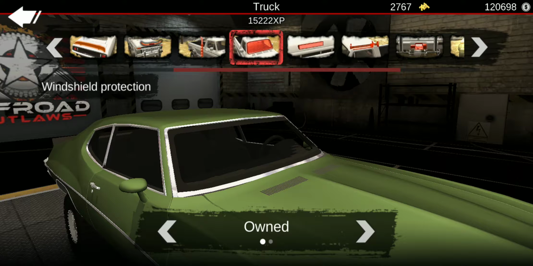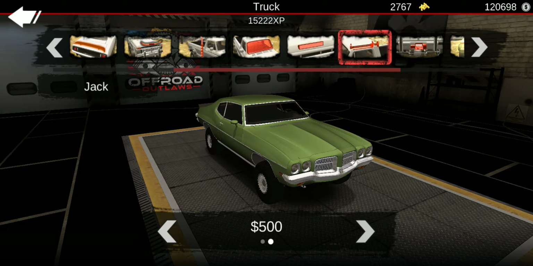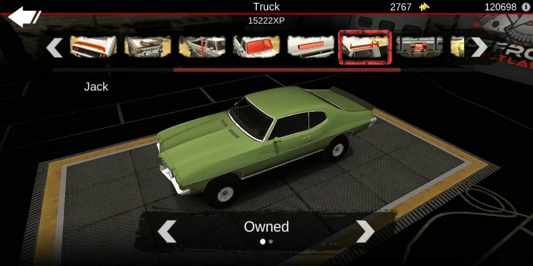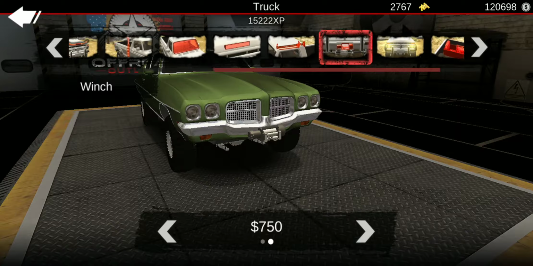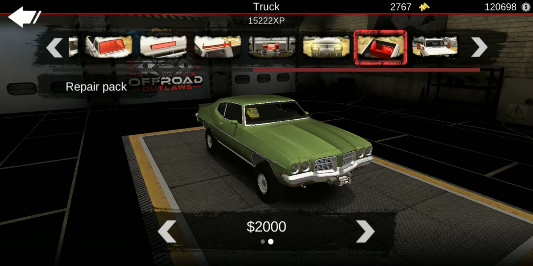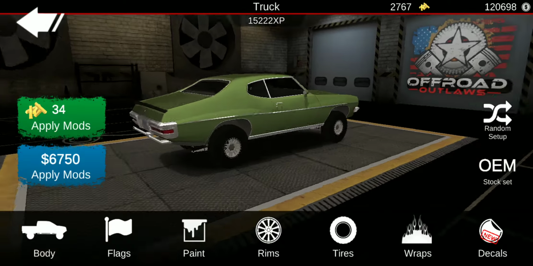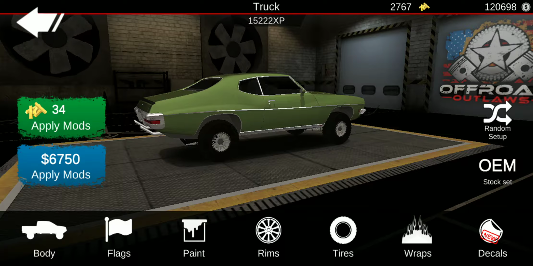Let's see, nah, not doing that. Light, no. Jack, no. Winch, I'll do for functionality. Headlights, no. Repair pack, yes. Tow mirrors, no. So that's what we're going to be doing to it initially, at least.